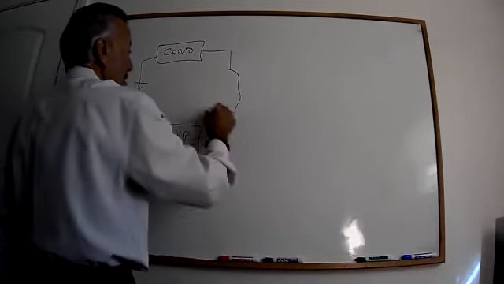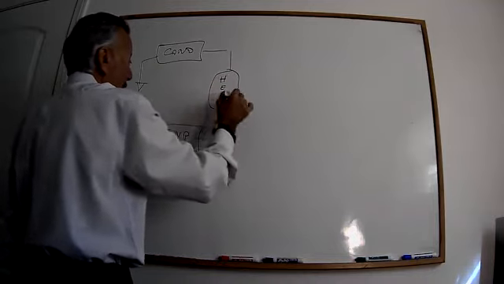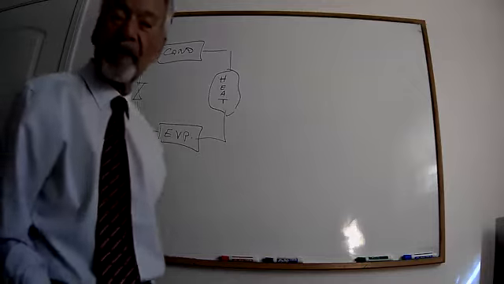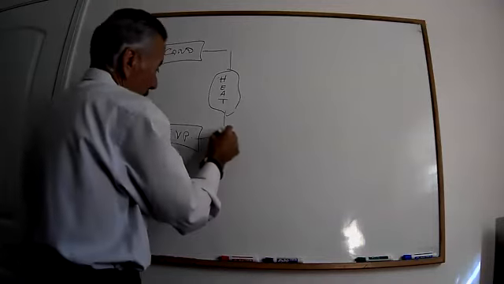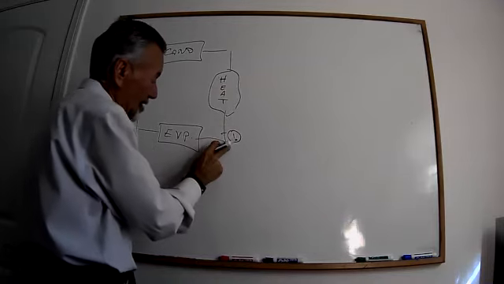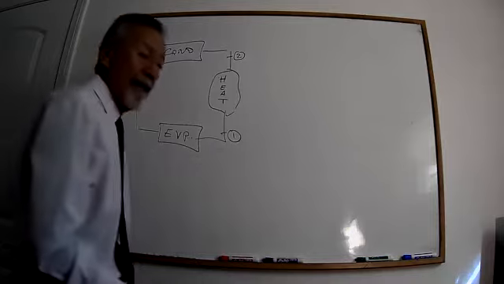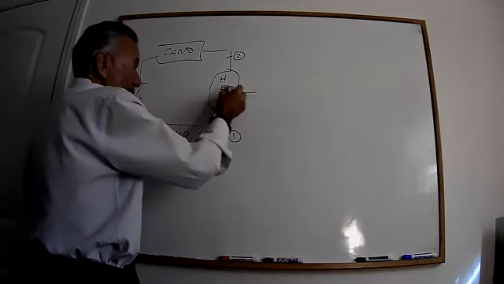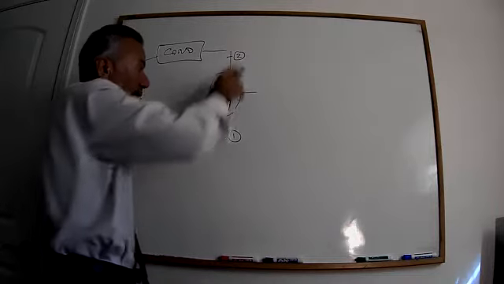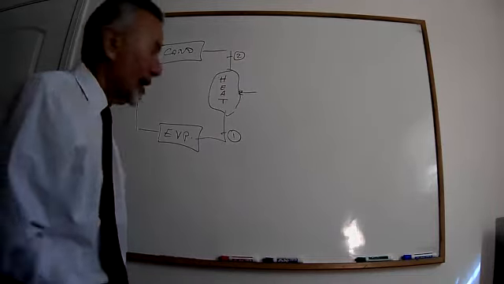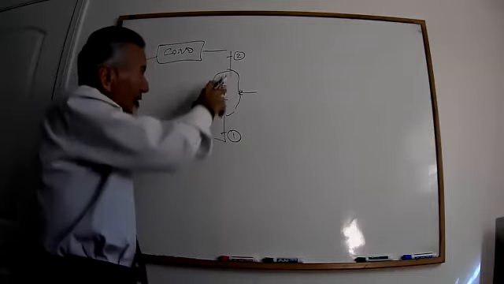What happens if I remove this and here I put heat? Heat is a form of energy. What was the purpose of a compressor? At point one, on a saturated vapor, I want to make it superheated. That's why I put work into it. Work is a form of energy, so I raise that pressure and temperature to get it to point two. Heat is a form of energy. I can accomplish the same thing with heat.